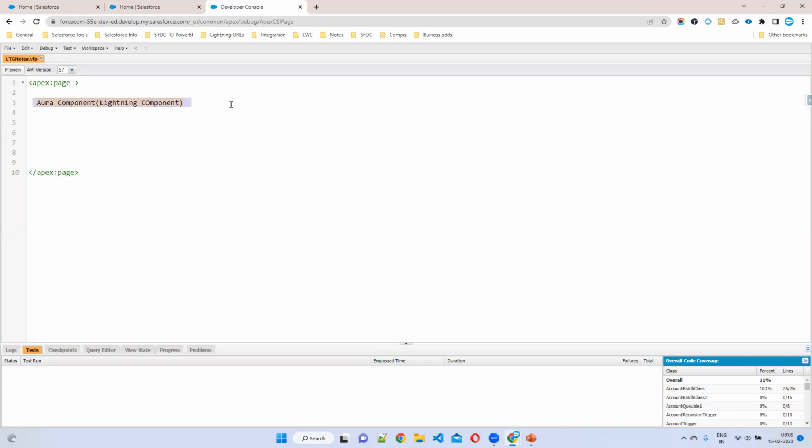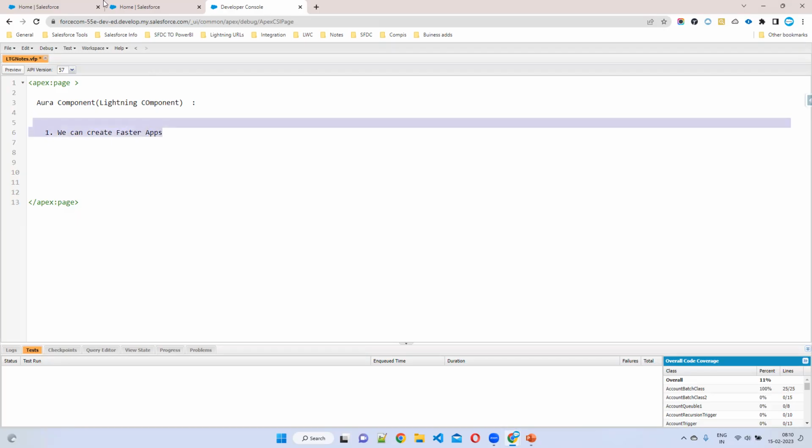Okay. So this is the same as the difference between classic and Lightning. In the classic, the UI is very normal. It is not that attractive and not that fast in response. So that is the reason. Okay, why we need Aura? First of all, by using Aura, we can create faster applications. So what is the meaning of faster applications?